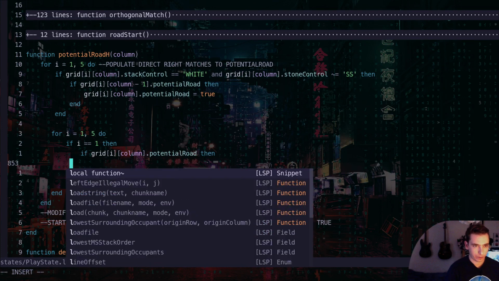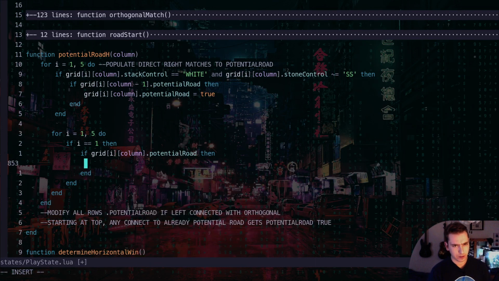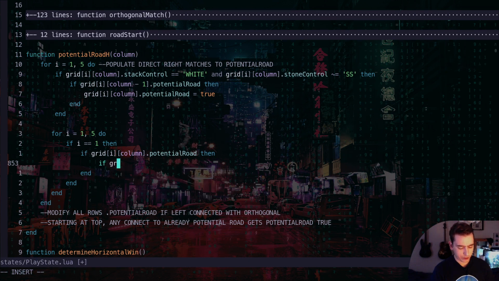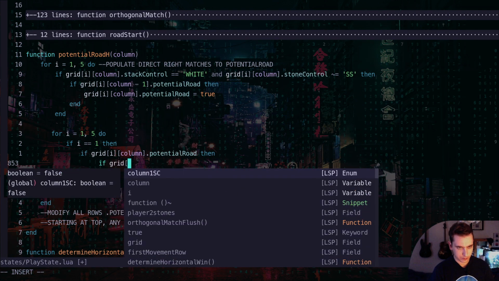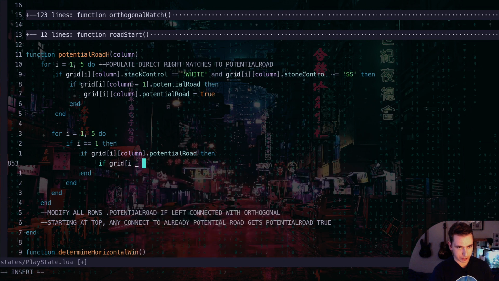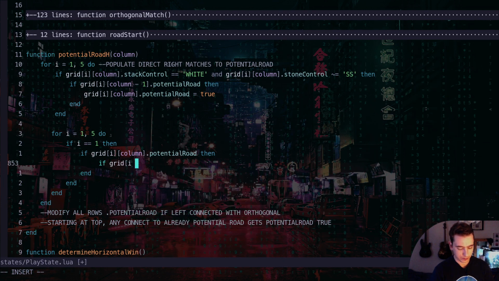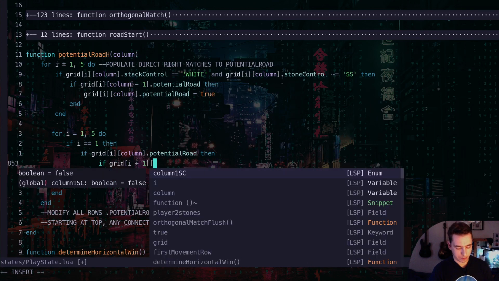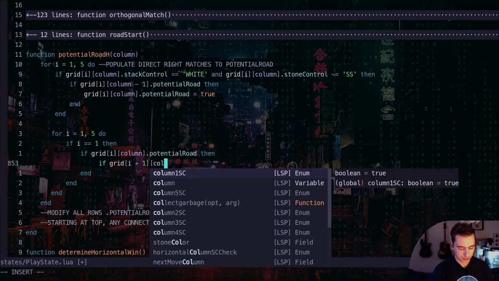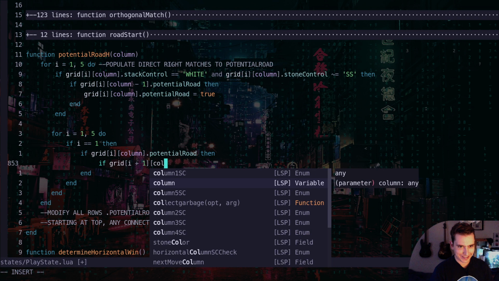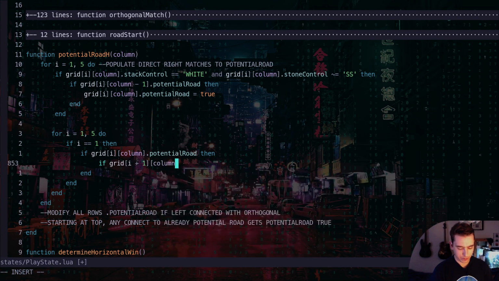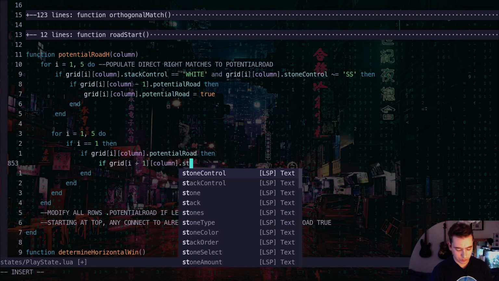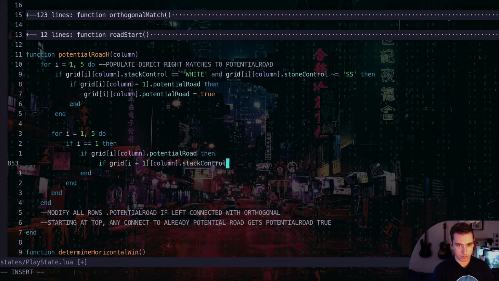So this is where it gets ugly, because first of all, we're going to check the grid right beneath us. So we're going to say I plus 1, the row beneath us, and we're going to check that row, same column, for a stack control with white.